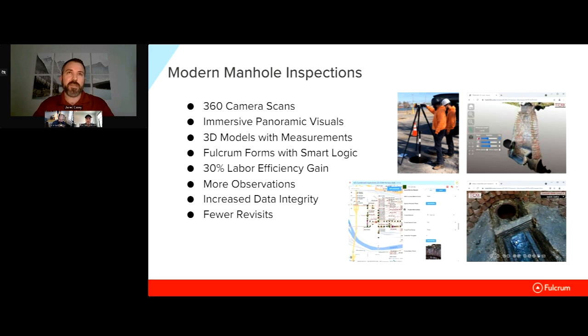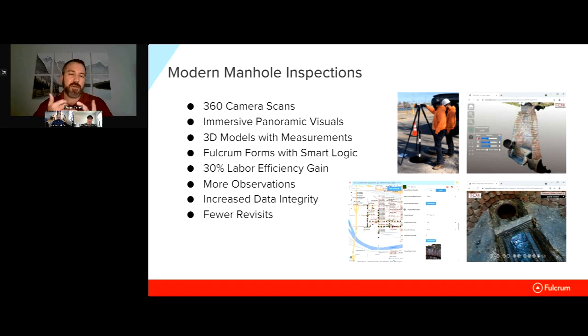We ended up realizing that with Fulcrum tailoring the forms for us, we're emphasizing the fields that need to be filled out and making sure that it follows a logic process that makes sense. So let's say the manhole cover is missing. That's an exaggeration, but it's happened. Hide all of the cover fields, obviously. Does the manhole have a cone? Then go ahead and add those fields in and let's start filling those out a certain way.